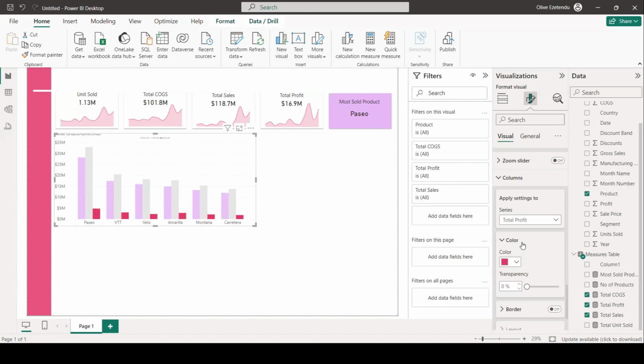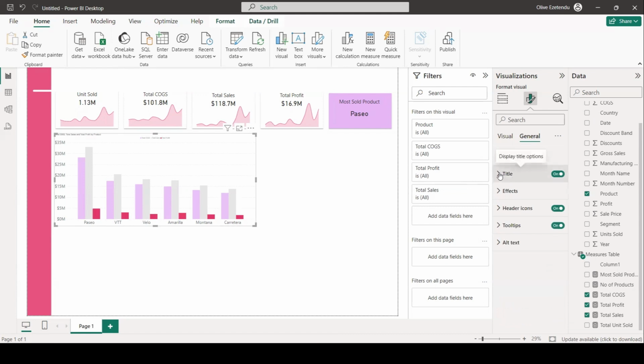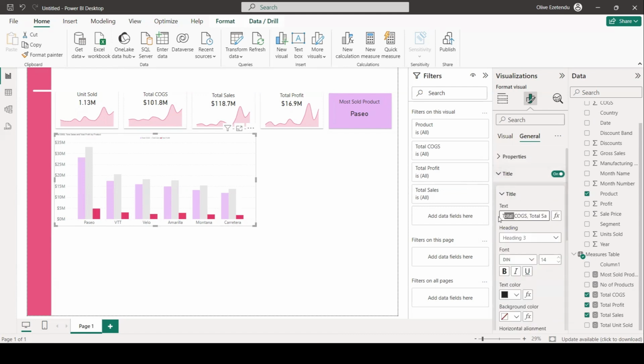All right, how beautiful does this look? Next, we're not turning on any data label, so this doesn't look cluttered. We'll come over to general, then to the title. We're going to remove the total cost of goods sold, sales, and so on.